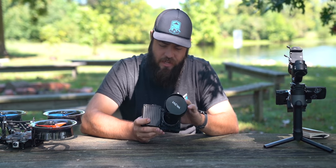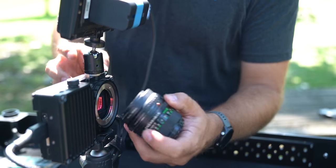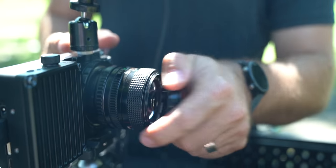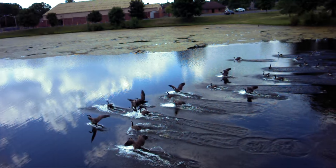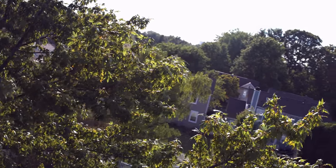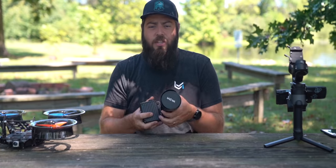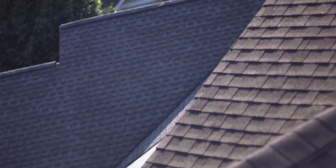Combining slow motion with longer lenses on a drone is really compelling. You can use longer lenses on the Wave combined with the drone and higher frame rates to reach out a little bit further. High frame rates and longer lenses hide the errant motion that happens in FPV and give you a smooth, gimballed look with the ability to reach out to subjects you're filming. So if you're trying to stay far from wildlife or people, you can achieve that with FPV when you'd normally need a setup like an Inspire or an Alta X.